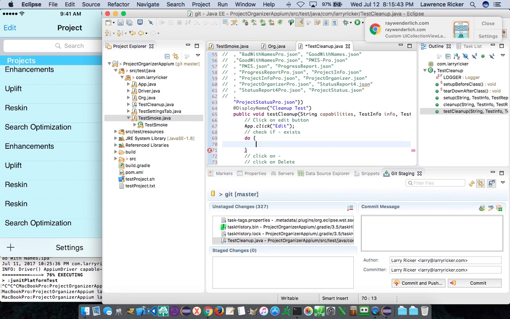Okay, so while we got to declare a web element. I might just redeclare it, that way we always kind of initialize it every time. Probably not the best choice, but call it a web element dash equal app dot find, and then we'll just put a dash in parentheses.